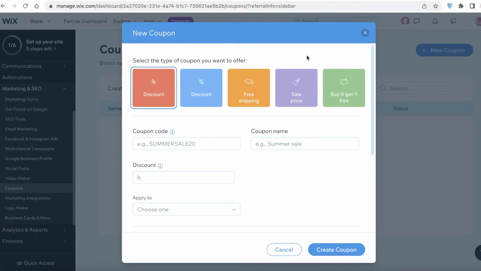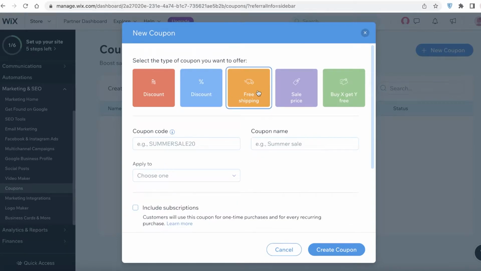So there are multiple kinds of coupons you can offer. The five basic ones are a price discount, so it could be like you get $5 off or $6 off, or it could be a percentage discount, so the person could get 10% or 20% off the total price of their cart or their item. Or you can also add free shipping as a discount coupon. So if shipping costs a lot, then you can offer free shipping to your customers, and that would be a great incentive for them to purchase your products.